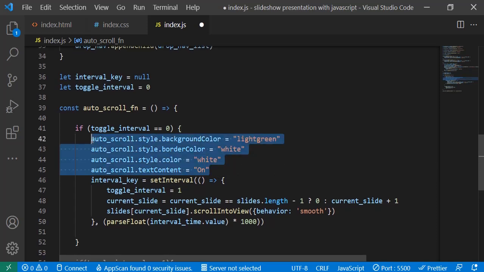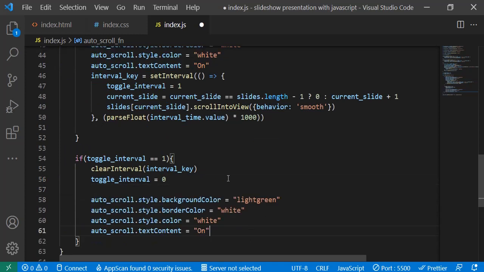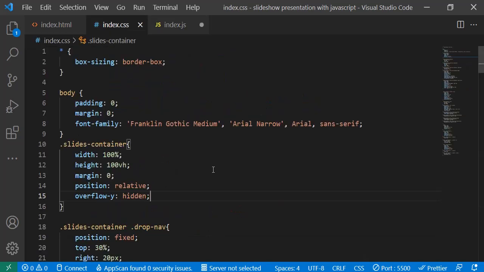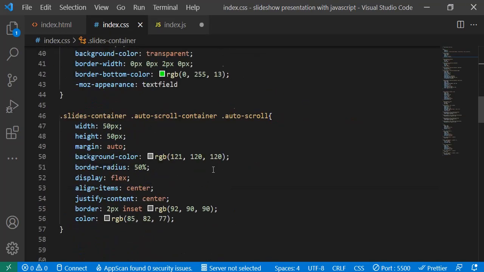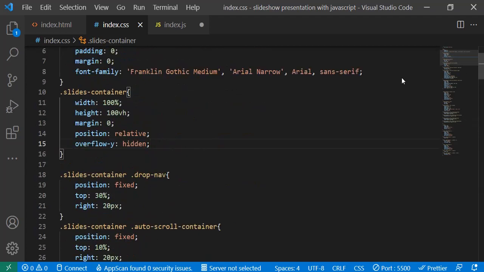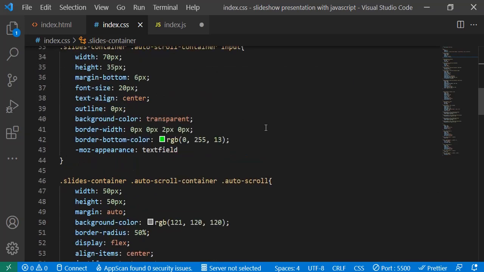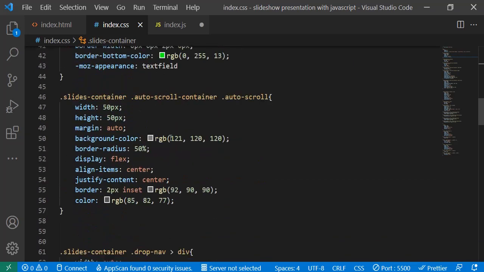Now after we've toggled it off, we are going to set it back to the default state, so let us go back here and look for the toggle button. Okay, I think it is up here. Auto scroll. Oh, it's not toggle, it's auto scroll.